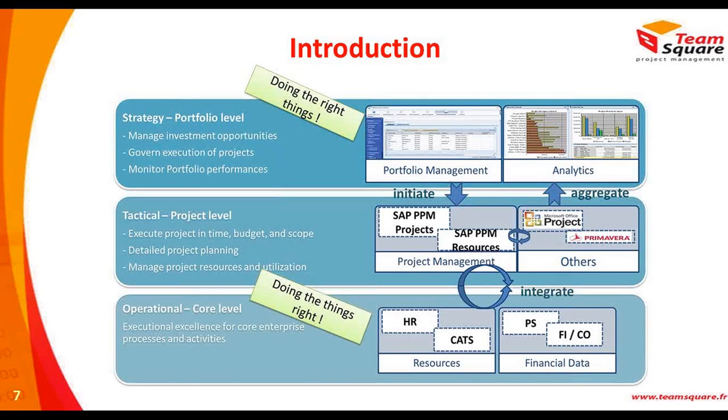The idea here is to have a strategic and tactical level to monitor and follow up your portfolio. At the strategic level, in the portfolio level, you have all the projects identified and prioritized. It is also in the PPM area that you will balance your portfolio, prioritize the projects, and decide which projects should be run in the short-term coming years and which ones should maybe be frozen or cancelled in case the business case is not good.